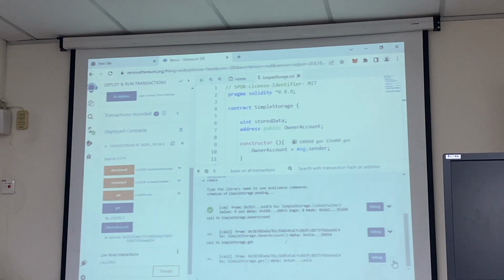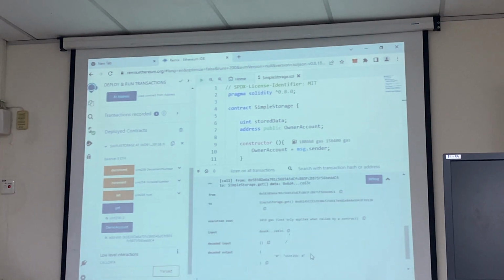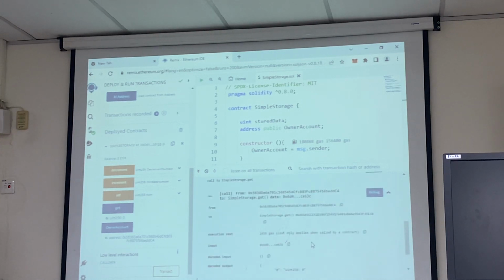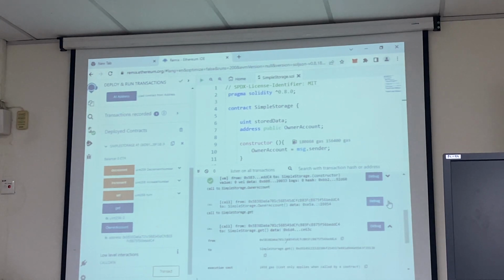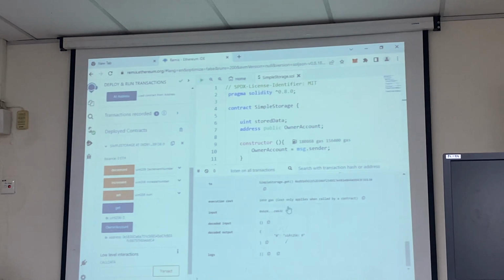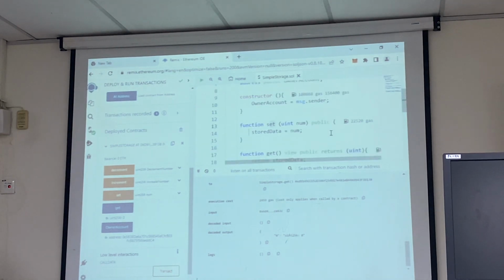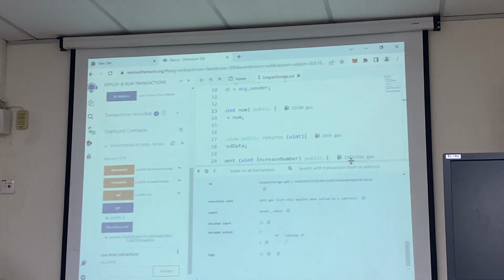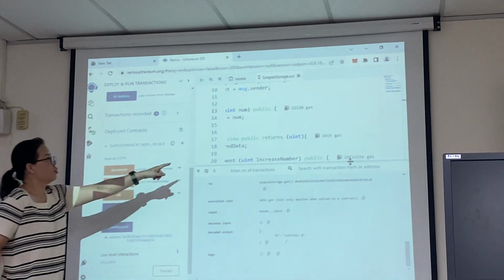So I should go and look for this, and this value you are able to see in the transaction. The get function. You can see the value here, 24.